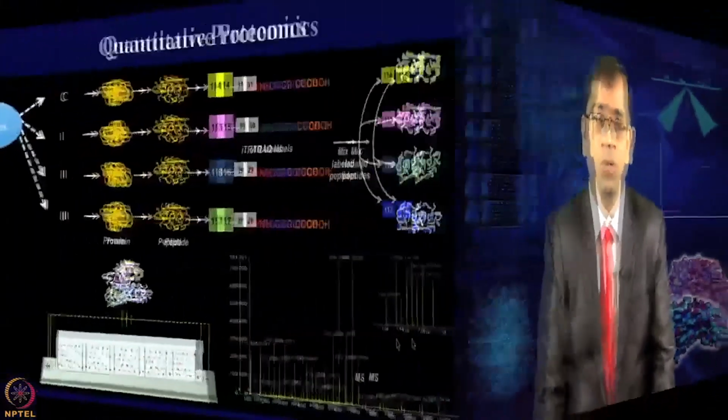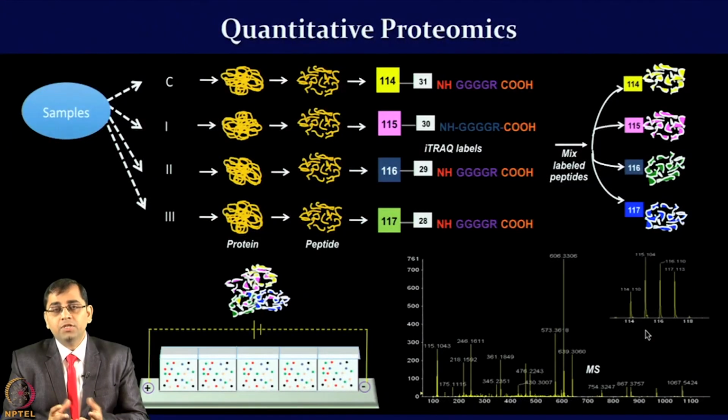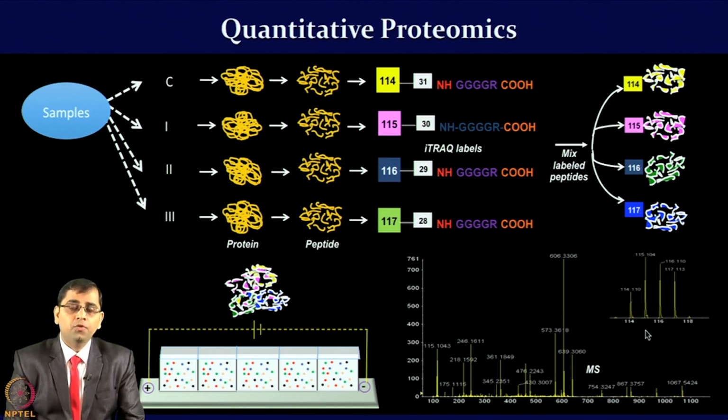But what if you want to quantify the proteins using shotgun approaches, where you do not want to separate them on different gels, but directly separate them in the mass spectrometers, and also look at their expression changes? Therefore, quantitative proteomics using mass spectrometers has become a very attractive way of proteome analysis, where all the proteins are digested into peptide forms, and you label those peptides on the N-terminal sequence. There are different types of reporter ions and different types of tags available which can be used to label these peptides, and that can be used for the field of quantitative proteomics.